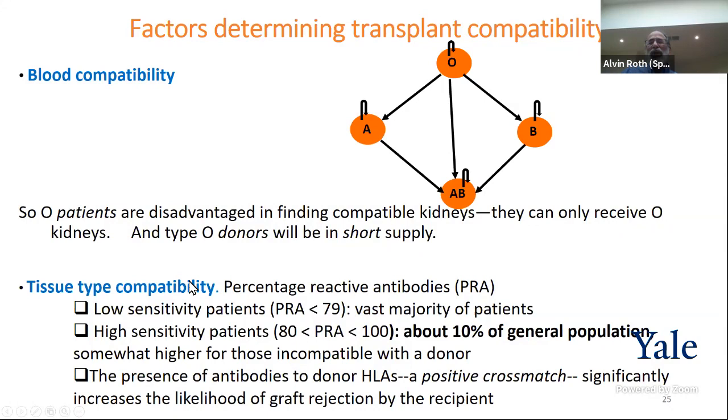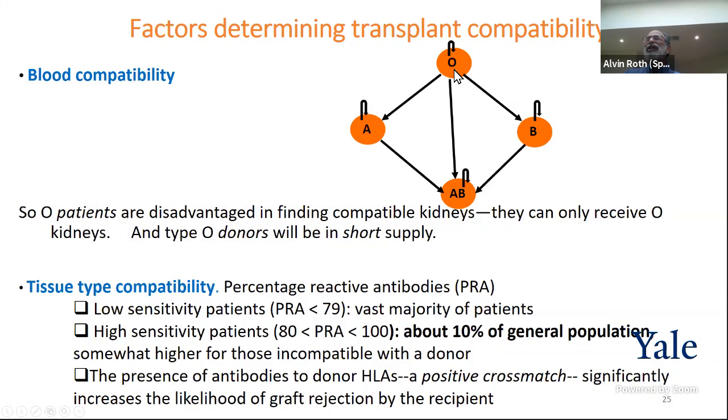There's also what we call tissue type compatibility, but it is much less simply organized. It turns out you have a vector of human leukocyte antigens which excite your immune system. When your immune system notices them, they are prepared to build antibodies against them. And if you already have antibodies against them, then you can't take a kidney from someone who has one of those HLAs. And in the general population, we talk about how sensitive you are in terms of your percent reactive antibodies, which is sort of, think of it as a number between 0 and 100, representing the probability that you can't accept a kidney from someone who is blood type compatible with you. So the probability that you couldn't accept a kidney from an O donor, for example.